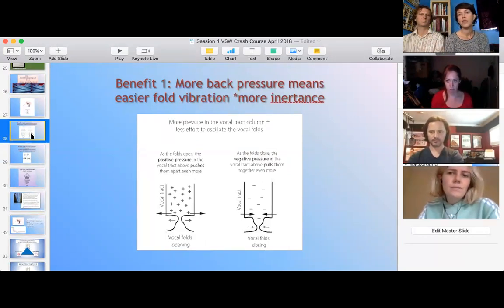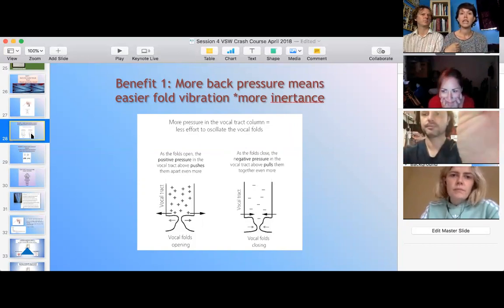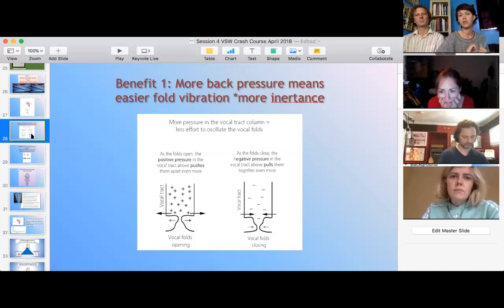And an easy way that I explain this to students without getting into these diagrams is that when we do straw phonation or other SOVTs, it's like we're doing stretches in the pool. So we're still getting to stretch and do our exercises, but it's just so much less work. It's way less impact than if you were running on the pavement versus in a pool.